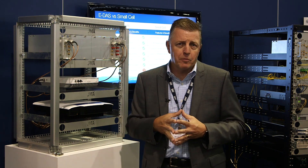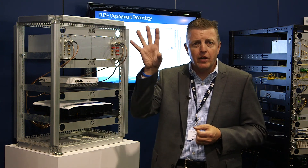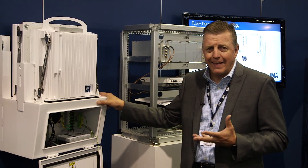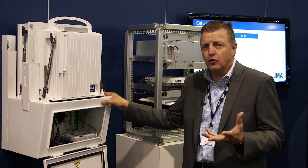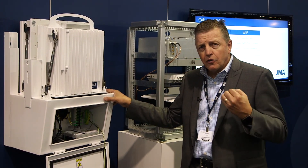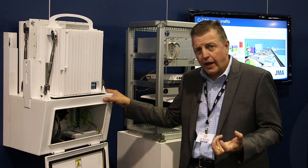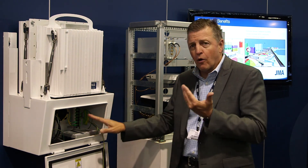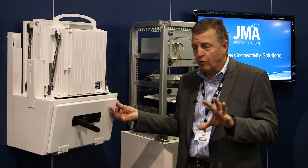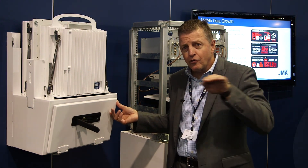Deploying inside the enterprise requires good ways to deliver the technology up the risers and into the IDFs. With the Fuse platform we've brought a complete enclosure that leverages the latest Fuse digital electricity capability. Instead of going up into those IDFs and spending money on electrical deployments to power equipment, we can centralize all that power in the head end or MDF room, bring that power and digital electricity up into the IDF, and secure it in a tamper-proof enclosure delivering the power needed to the horizontals within that enterprise.